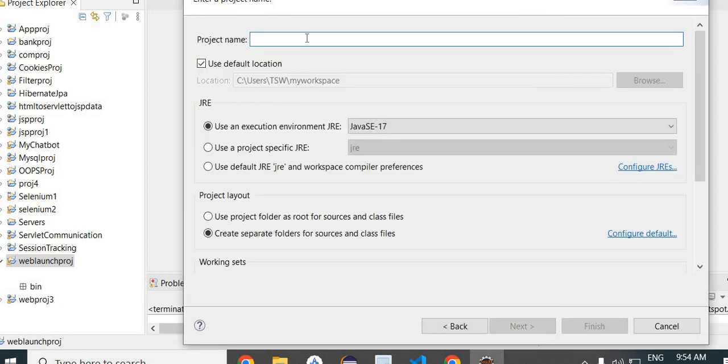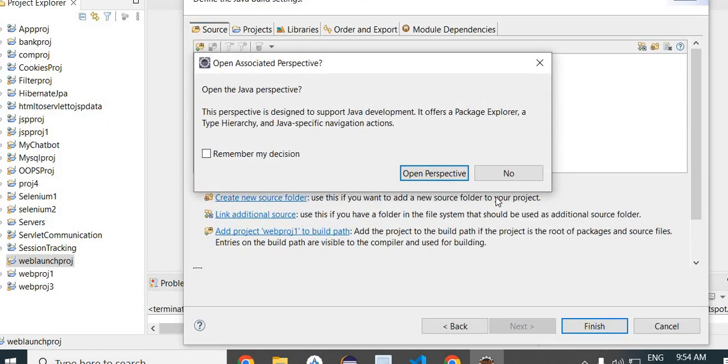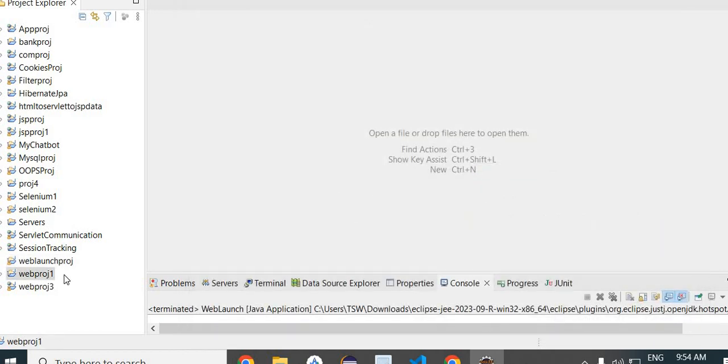Click on this and give it a name, say web project 1. Once it has been given, say next, say finish, and say open perspective, no, and it is done. Now, once you are with web project 1, click on this and go to the src folder.